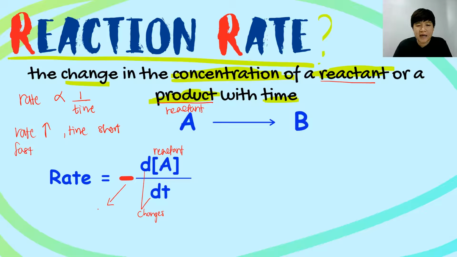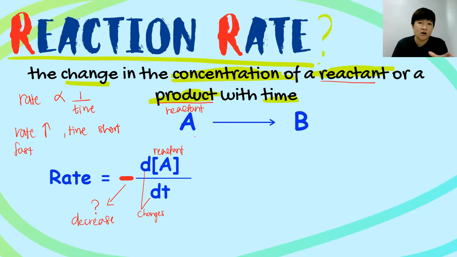What is meant by the negative over here? The negative means it will decrease. Why will it decrease? Because it's a reactant. During a reaction, your reactant will decrease while your product will increase. So, to identify whether it's a reactant or product, we use the symbol positive or negative. Negative represents a decrease, so your reactant will decrease, which means your A is your reactant. For the change of reactant over time, we use the negative symbol to represent that the concentration of reactant will decrease over time.